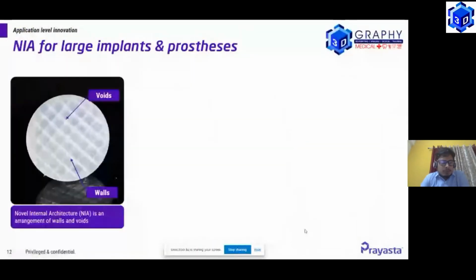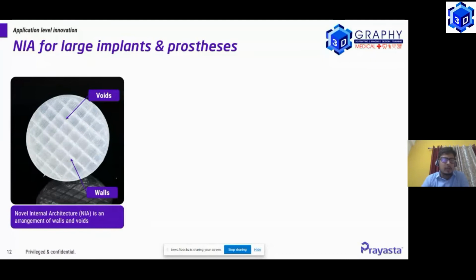Going forward, manufacturing is one aspect, or it can help remove the molds. So the shape and size are personalized. But what about the other parameters? We were also talking about the leakage and all that. So to solve those issues, what we have also innovated is on the design level of that.